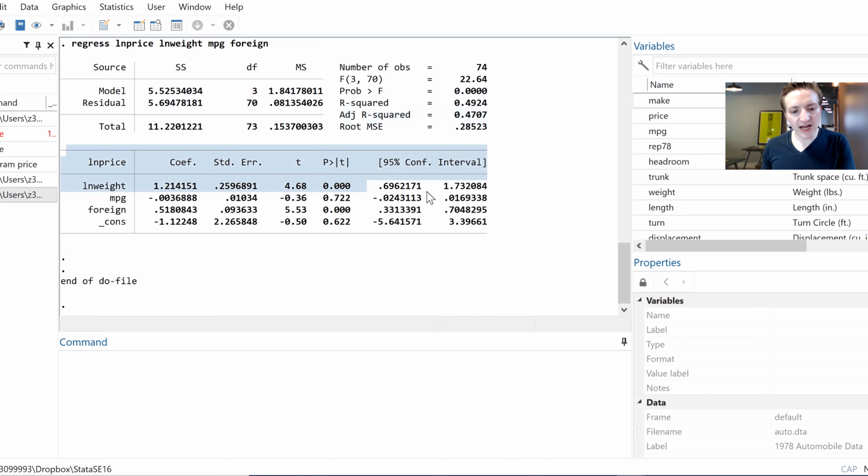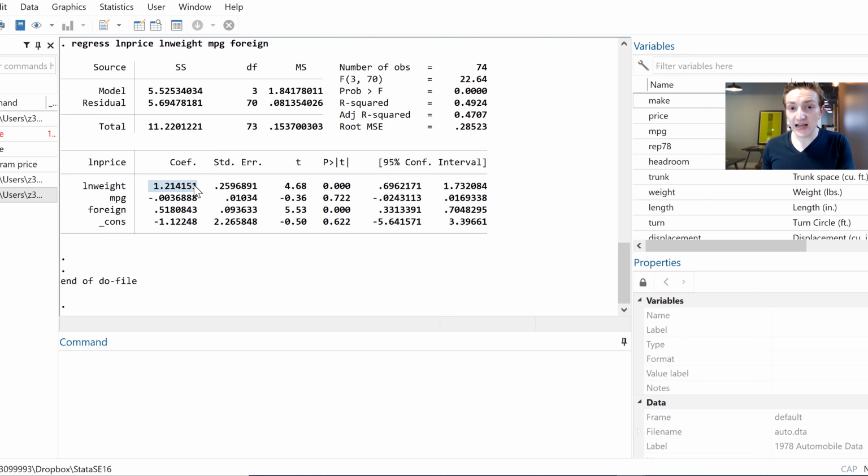Now, down in the bottom table here, what you'll notice is we have this table of regression coefficients. So our dependent variable is the log of the price. Then we have various coefficients here. The first 3 lines in that table tell us the coefficients on our regressors. The final line in the table tells us the coefficient on the constant, so the alpha term in our regression here. So what we have here is, firstly, we have ln weight. The coefficient on the log of the weight is 1.21.